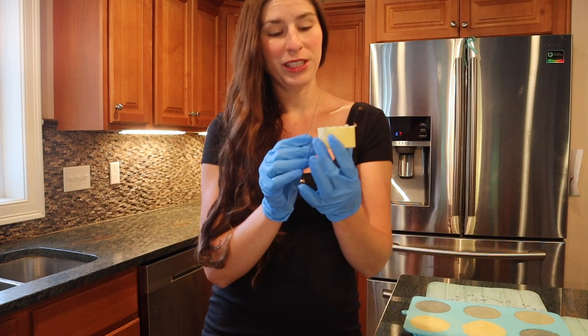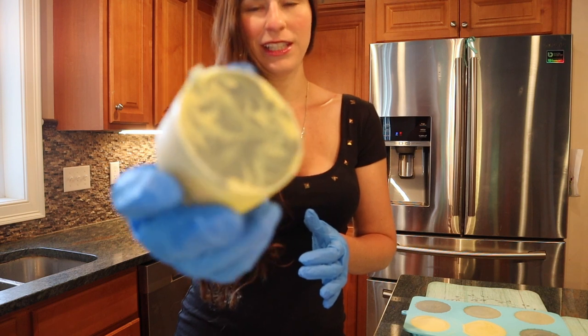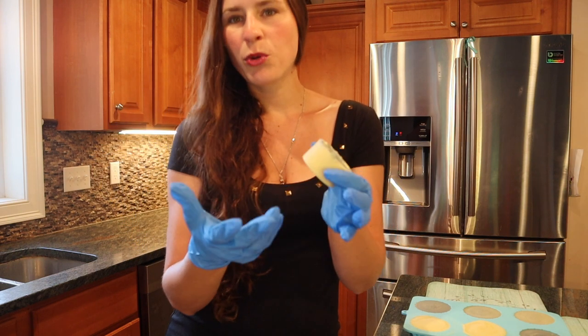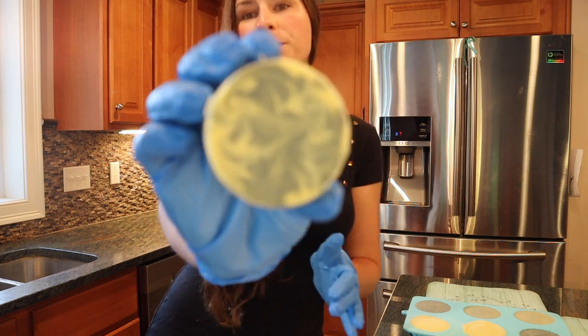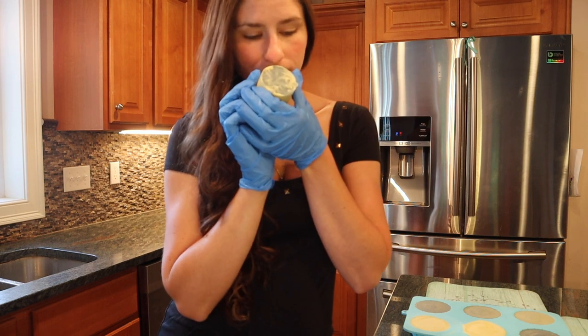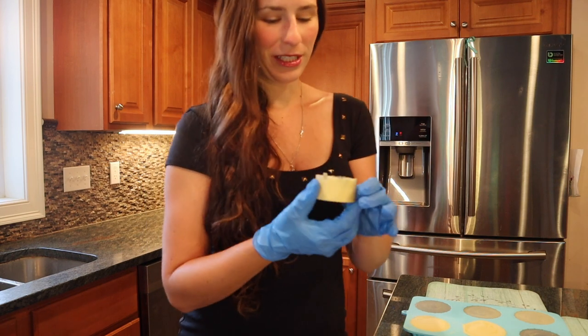Well, it came out really easy. Looks beautiful. I do like the blue swirls in there, but it's more like a speckled gray with a little bit of blue in it. So not as vibrant as I was hoping. Sure smells nice though. And I mean, it's still pretty.